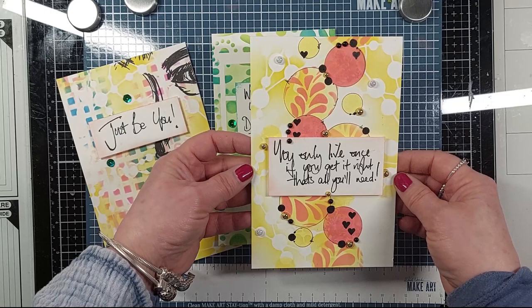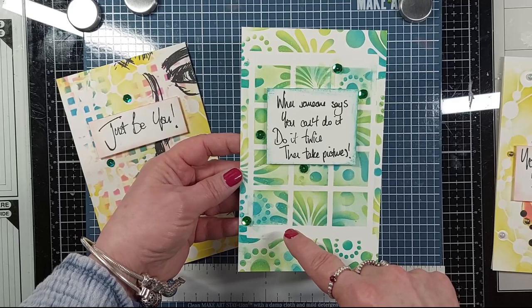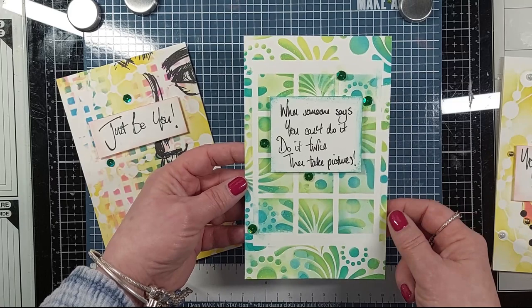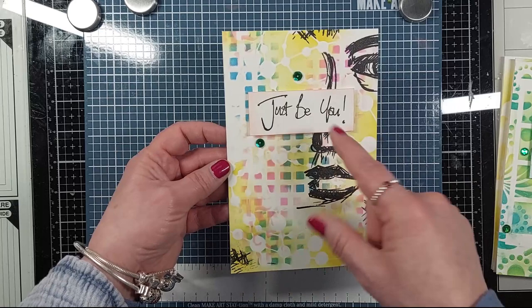And then the second one here, I've just put the sentiment in amongst the actual frame I've kept. Because I like the sentiment when it says, when someone says you can't do it twice, then take pictures. So this is like in my head, like a mini Polaroid, and just one or two sequins just to add a little pop of colour, and because I love a sequin. And then finally, this one, I've just kept the sentiment really simple, just be you and one or two sequins.